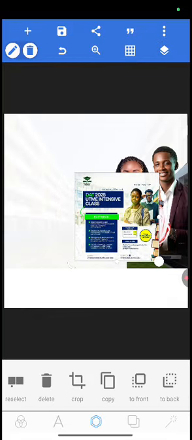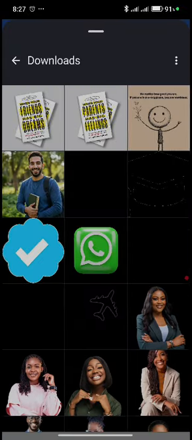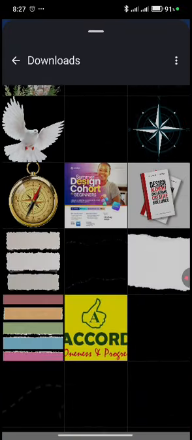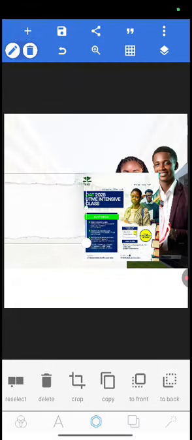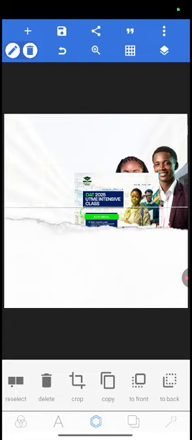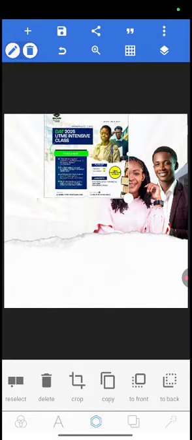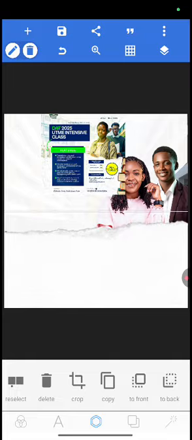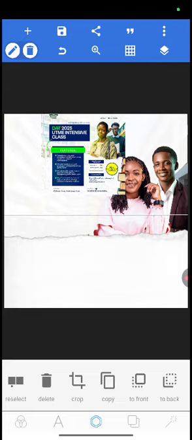So the next thing we'll be bringing is this. Yes, this next thing we'll be bringing. Let's make it big. Take this up like this. So we want this to be like this. So now what we'll do here is we'll add the texture to this. We'll add the texture. Go back to texture.